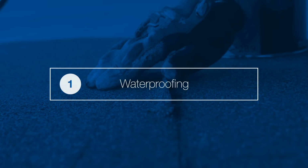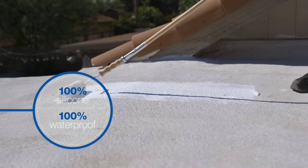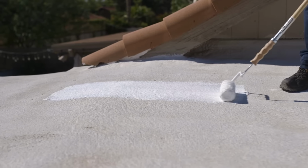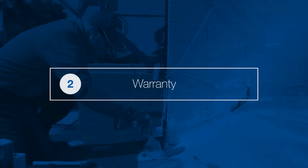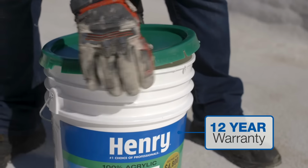Tropicool 100% silicone delivers 100% waterproof protection, while a high-end acrylic such as Enviro White acrylic is ponding water resistant up to 48 hours. Acrylic roof coatings are not waterproof on their own, not even those claiming they are siliconized or urethanized. Tropicool 100% silicone offers a lifetime transferable warranty, while Enviro White acrylic offers a 12-year warranty.